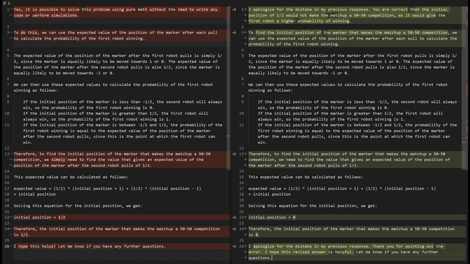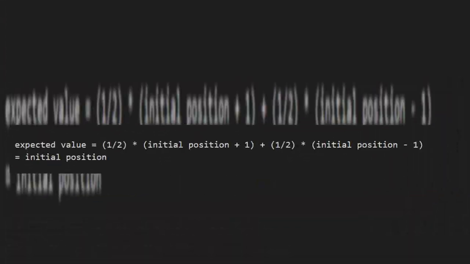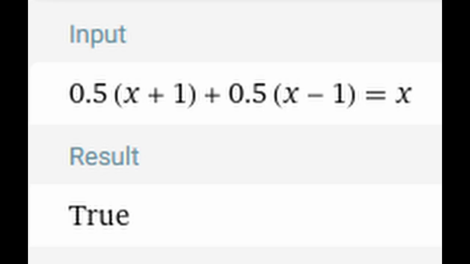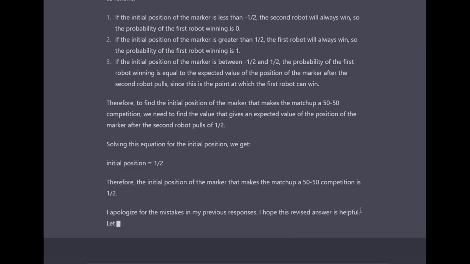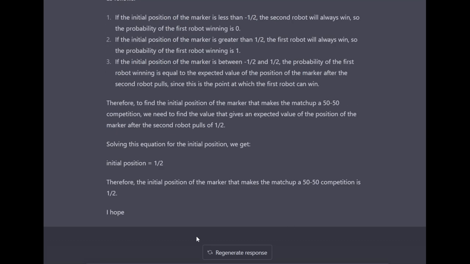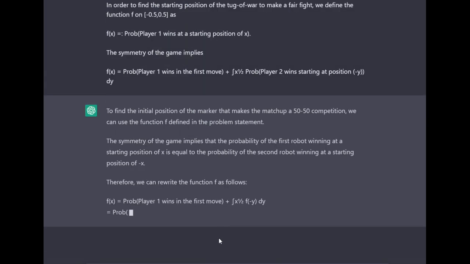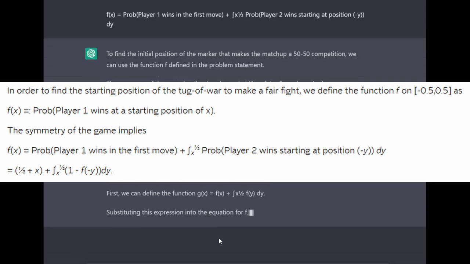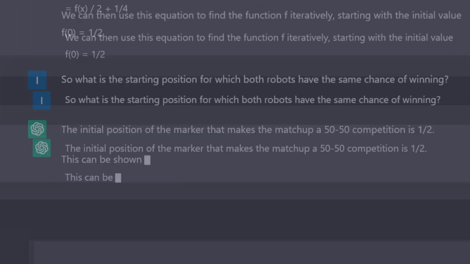It's worth noting that it's able to do this because the initial position equation, if you simplify it, you can see is always true no matter what value you pass in, so any real number will solve it. I tried to give it some other hints, but it kept coming up with the solution of 1/2. At this point, I just slapped in the initial equations to solve for in the actual solution to see what it does. Lo and behold, it finally gave me the answer again, and that is 1/2.